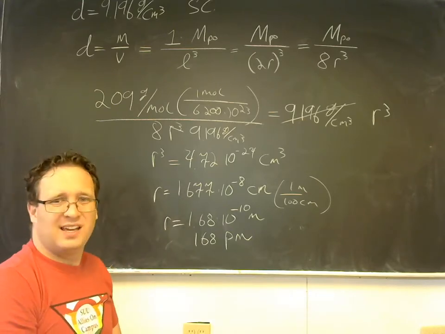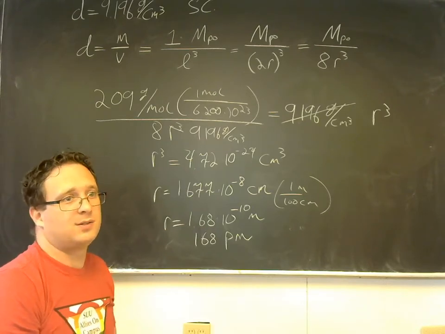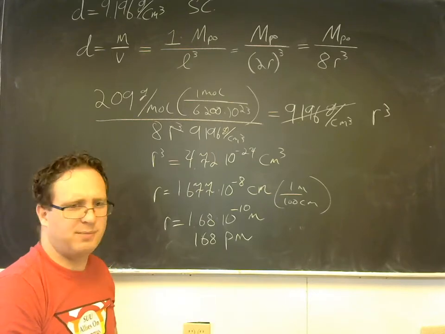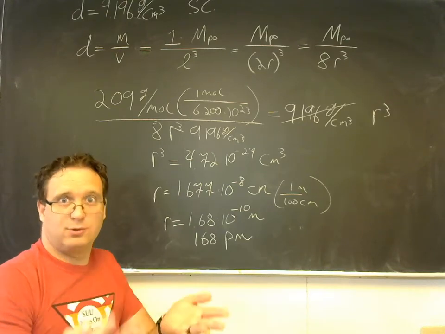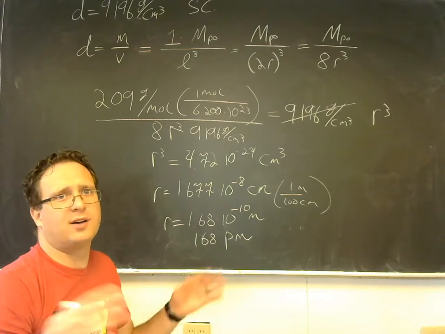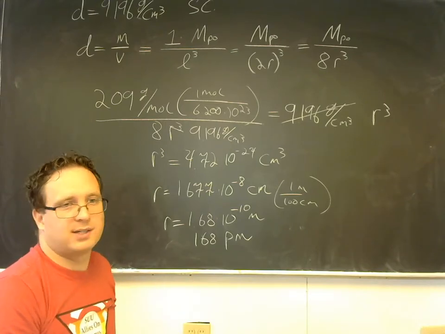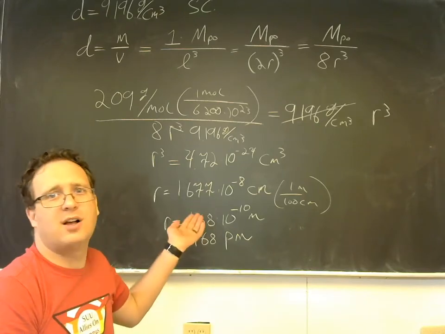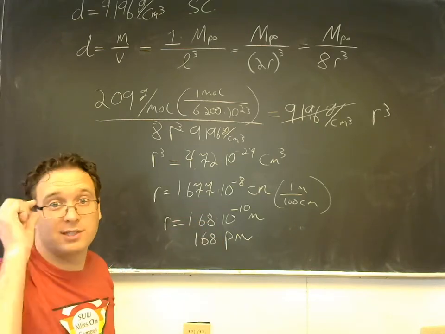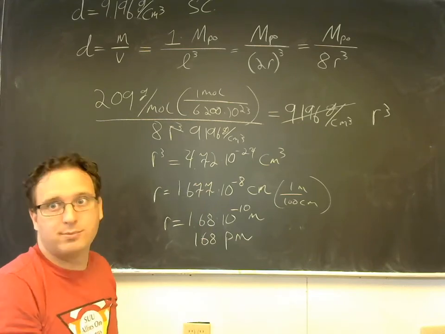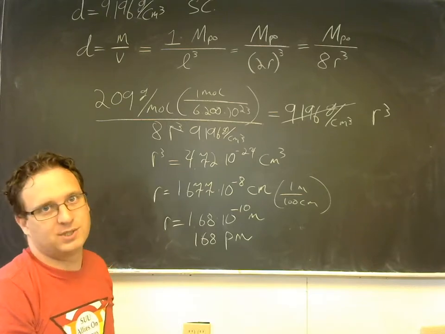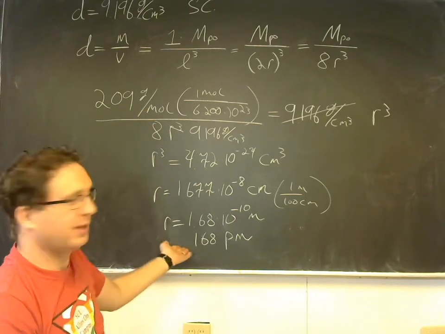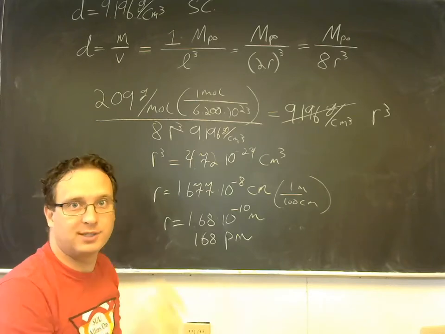So I think this is really cool that you're able to take such a crude measurement as the density of polonium. You can measure that easily. I could ask you to measure the density of a sample of polonium, and you're not a chemistry degree holding practicing chemist or anything, but you could figure out the density of polonium. And then knowing its unit cell structure is a little bit more complicated, but we can figure out its unit cell structure. Scientists have been able to figure that out long before things like atomic force microscopes and electron microscopy. And so from those two things, we were able to determine the atomic radius. We were able to measure a phenomenally tiny value.